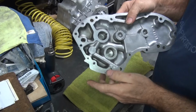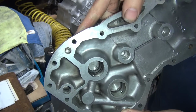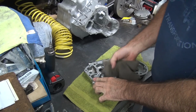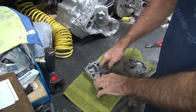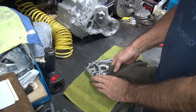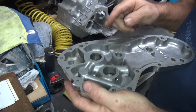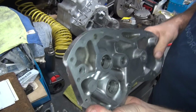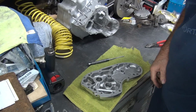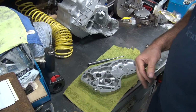Imagine that. Okay, so we got a little bit of a crusty oil residue in there. Wipe off the excess. A little cleaner. So put a little brake clean in there, or solvent, or hot soapy water, or whatever you got. Get them cleaned out, and then get down to bare metal, and your Loctite will hold. Okay, so I'm going to go ahead and clean this up. We'll be back.